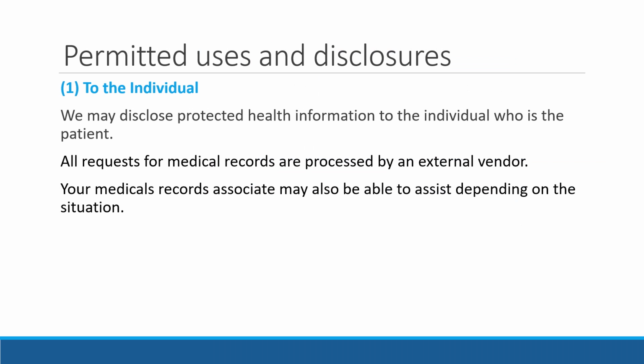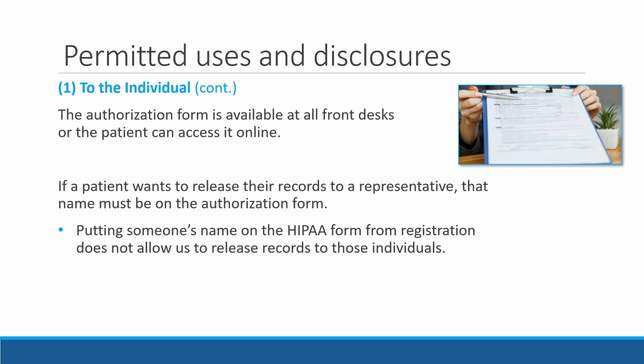As holders of all of this information, we need to know with whom and how to share the information. Patients can request to have their information shared. All requests for medical records, which is different than the HIPAA notice, are handled by a third-party vendor. Anytime a patient wants their medical records released, they must complete an authorization form. Patients are often under the impression that they have authorized this when they signed the HIPAA agreement, but that is not the case. Individuals that are listed on the HIPAA form are only authorized for us to speak to or who can pick up prescriptions.